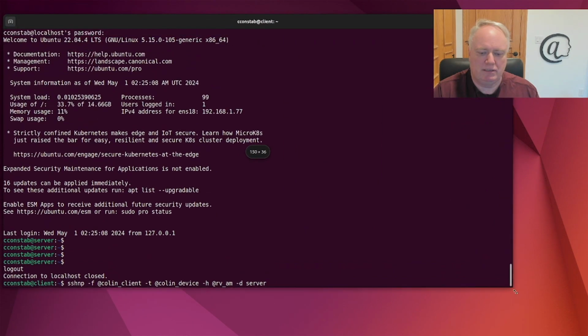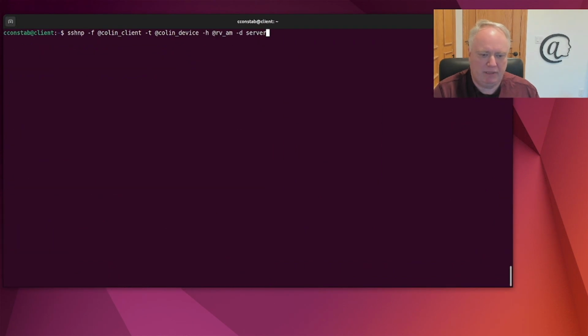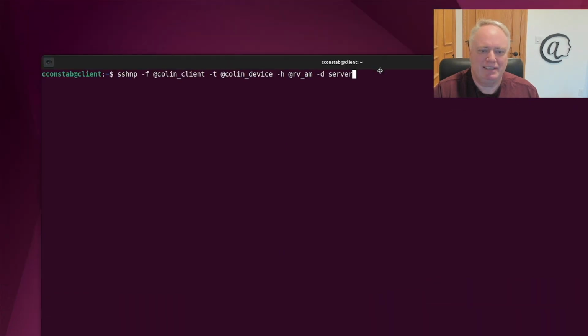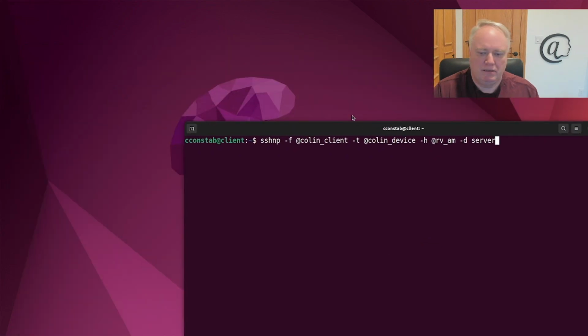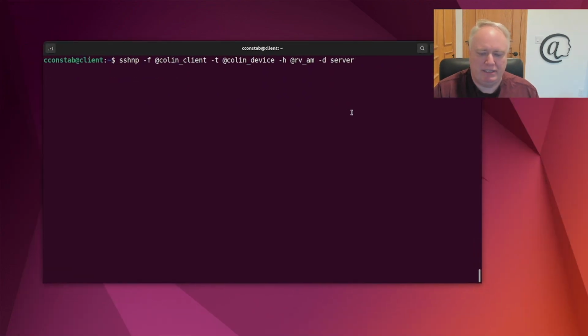Let's see if I can make this a little bit bigger for everyone. Oh, maybe that's a little bit too big. Alrighty. So what I want to do here is set up the SSH keys on the remote server, and I need to send the public keys.